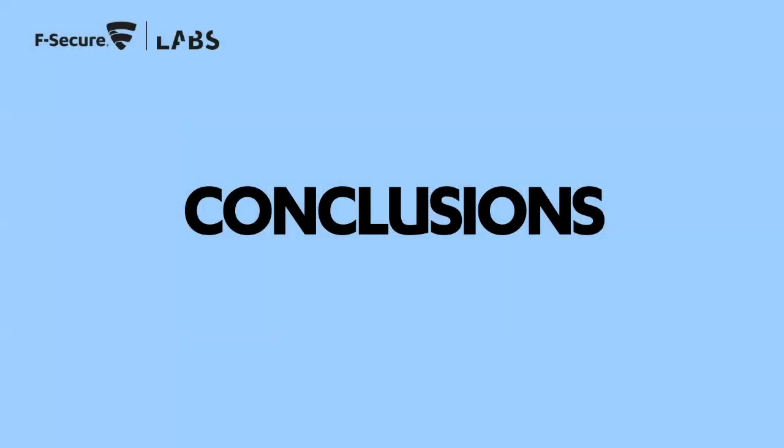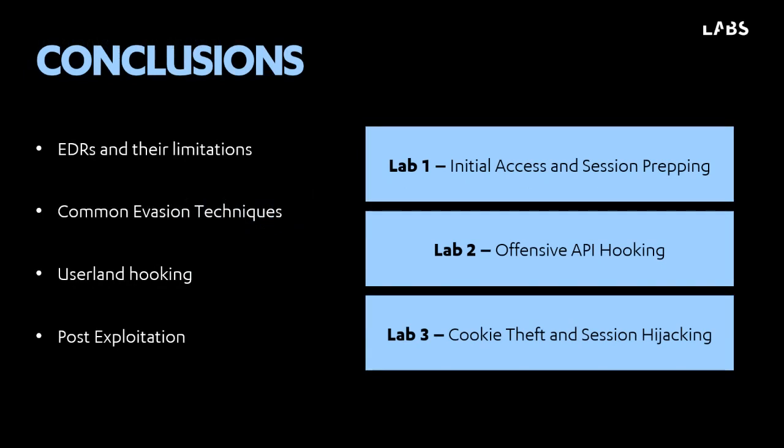So, conclusions then. That wraps up our content for this week at least. We've gone through, hopefully you'll agree, a ton of stuff from an EDR and what it consists of. We talked about the kernel drivers and the DLLs and Windows services. We looked at some evasion techniques, so our process injection, whether that's local or remote. We talked about some sandbox evasion. We talked about some PID spoofing, that process ancestry and mitigation policies.